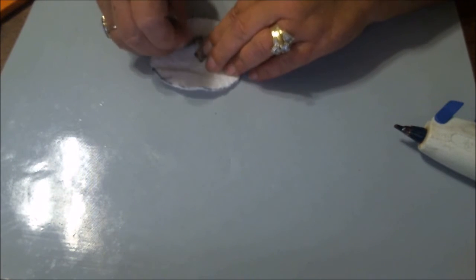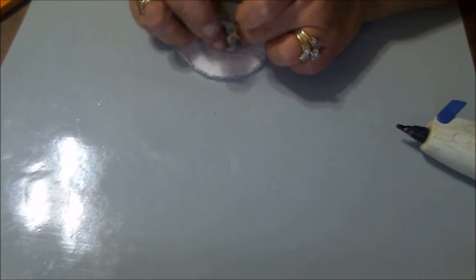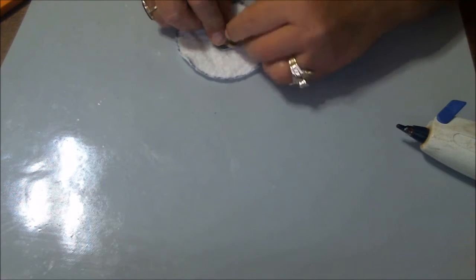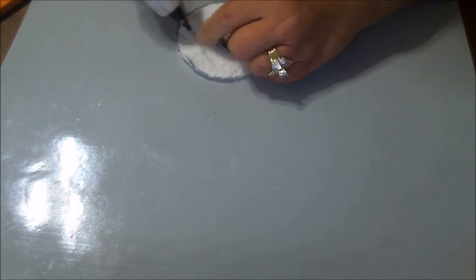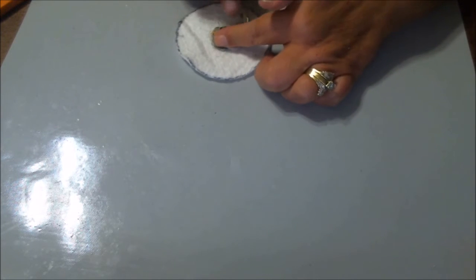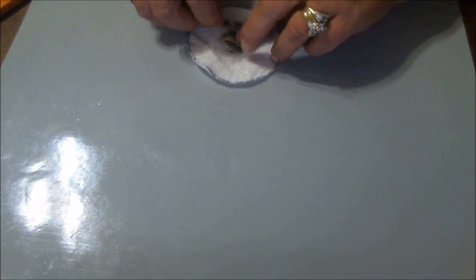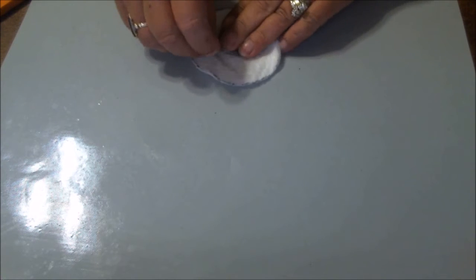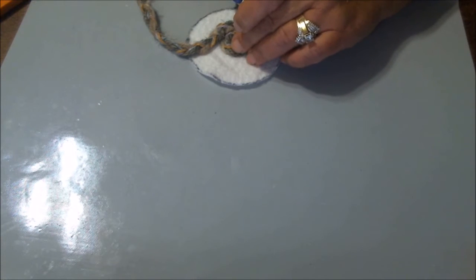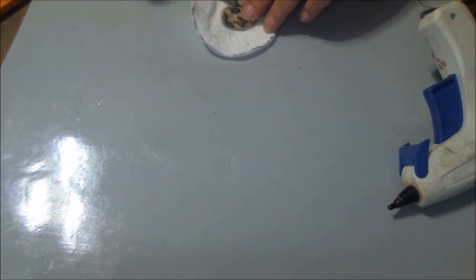So I'm going to start by making a kind of tight wind right here. Okay, and I'm going to need to tack that down. So you just periodically put some glue. Okay, and just keep winding, but make sure that you keep your, and I can see I'm off center here, but that's all right. You just want to make sure that your braid stays flat. So you're always winding that braid in the same direction and flat, and just keep putting glue in and keep winding. So I'm going to fast forward through this.